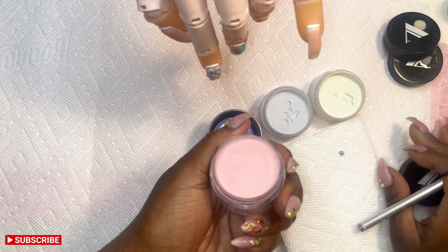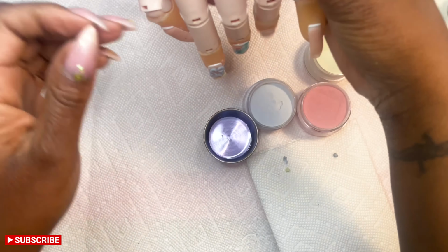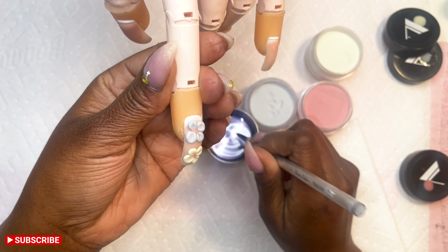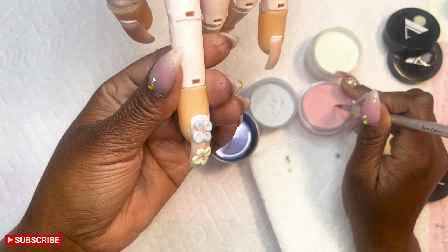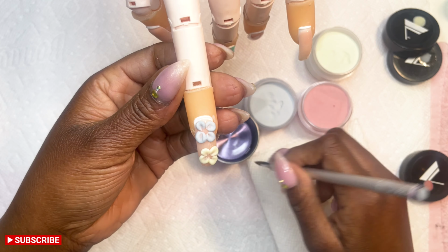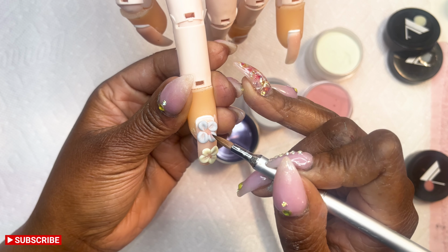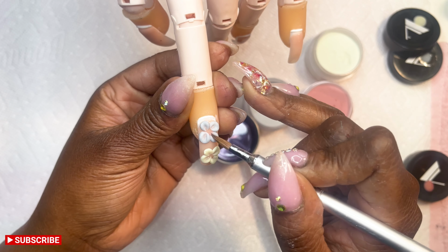So once that's completed, optional, but you can take any color, any little bright, like it could be yellow, it could be a pink. I went with this rosy pink and a super teeny tiny bead. Do you see how small that is? You can barely see it on camera and it's wet. It's more on the wet side and it's super teeny tiny. I'm just gonna place that to highlight.